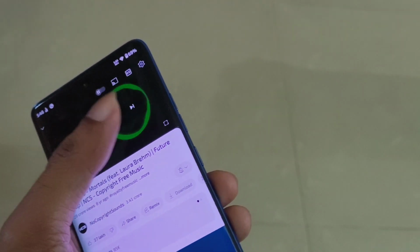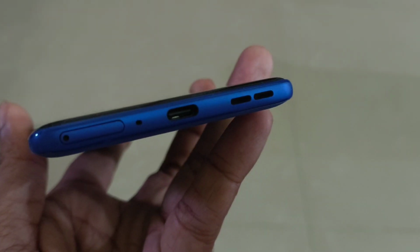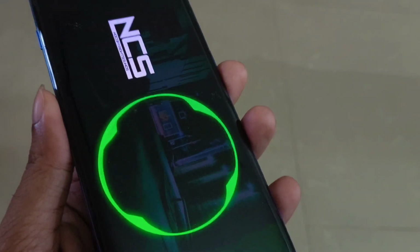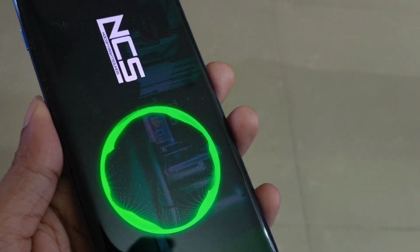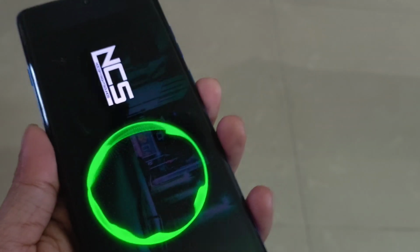Now coming to the speaker quality. The Motorola Edge 60 Pro has dual stereo speakers and I have to say the sound quality is really impressive. It's loud, it has depth and overall it just sounds great. Like I mentioned earlier, when I watch movies or series, I don't even bother using headphones. I just use the phone speakers because they are that good. Honestly, I have no complaints when it comes to the speaker quality.